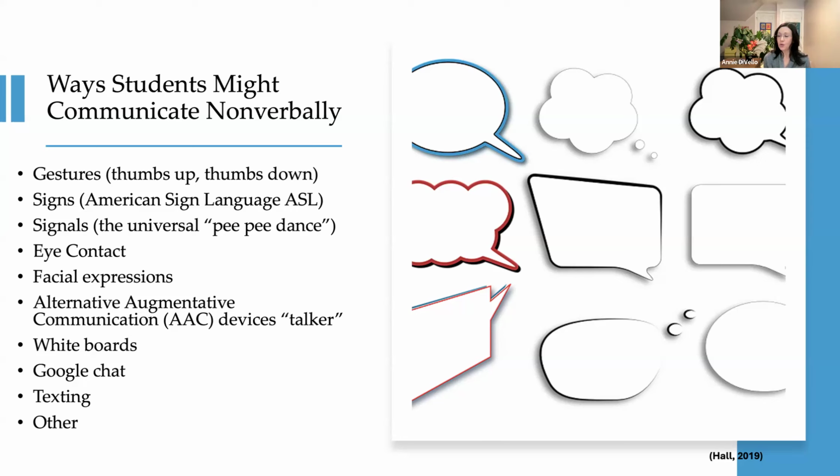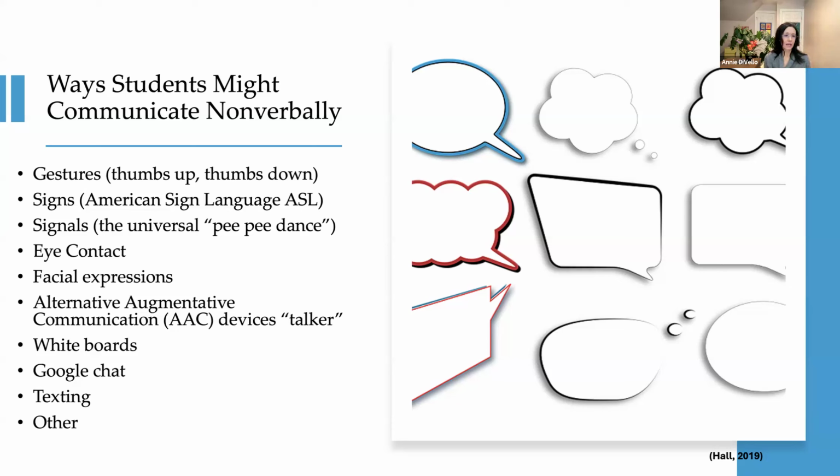And again, depending on your given student's skills and abilities, they might be using whiteboards to write and/or draw their message. They may be using Google Chat, and I am seeing more and more school teams authorize cell phone use and issue school-issued cell phones to students if texting is the mode of communication that best helps that given student to best access their academic and social learning.